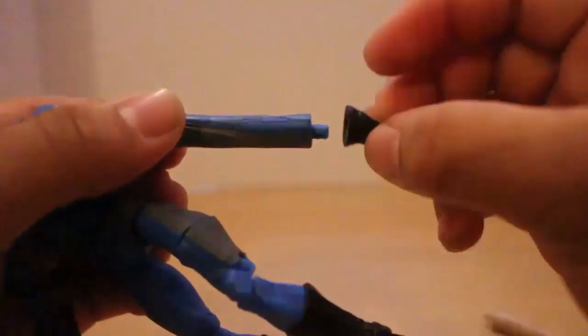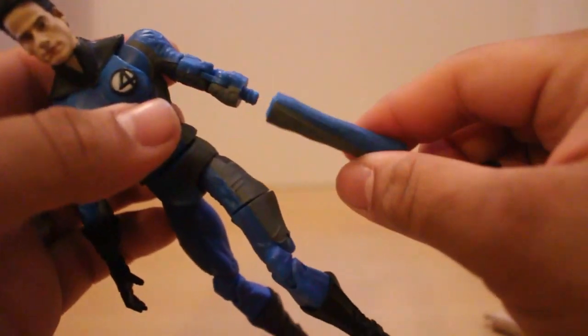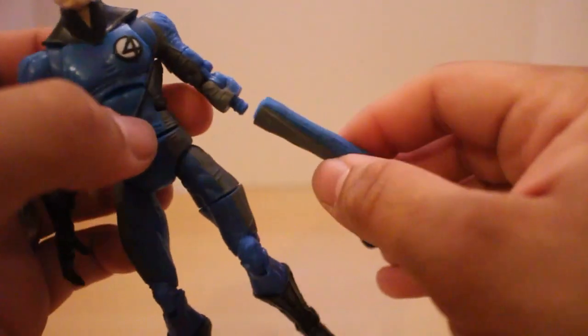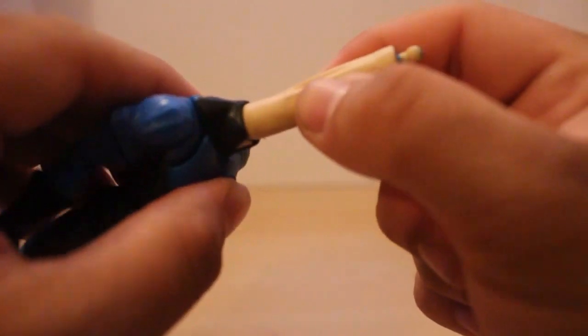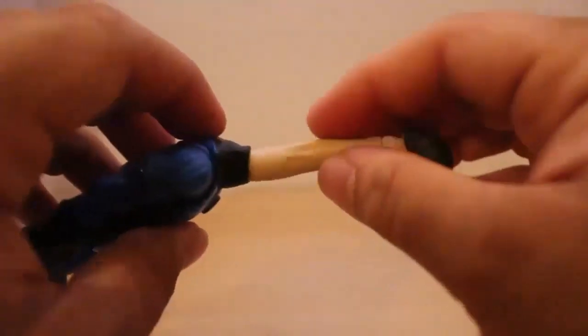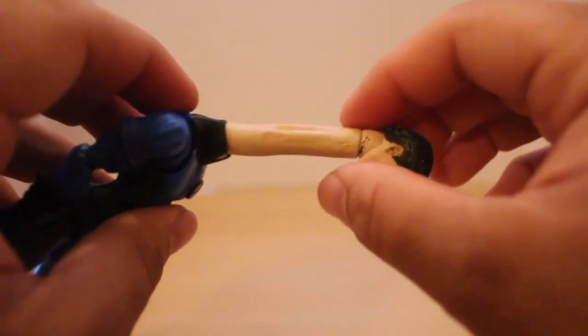But unfortunately, this figure had poor execution. The pieces didn't easily snap on, and if they did, they fell off like nothing. They were also soft, bendy plastic, which meant that when you got them on the legs, if they could stay on, the figure could not stay and would fall over, or hold any poses at all. Now, shockingly, they could have easily fixed this by having the entire figure made of the same plastic. Also, the neck is connected on a ball joint, which meant that the neck extender used a ball joint as well, which was a much more solid and easy connection. It actually held and was pretty secure, though the neck was made of a soft plastic, so it had some of the same issues.